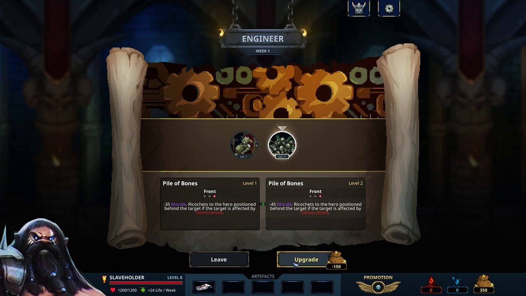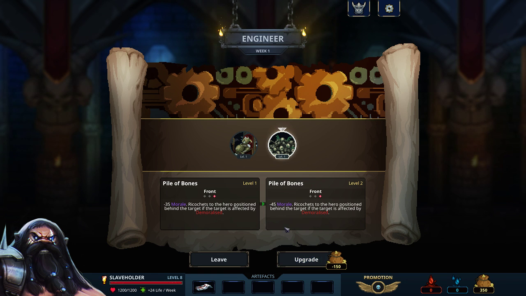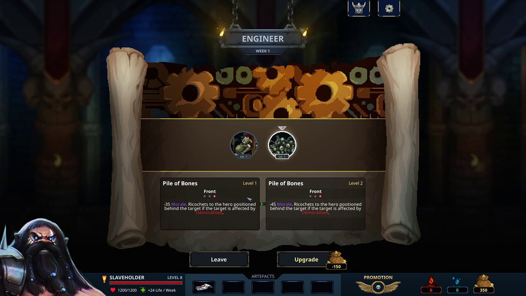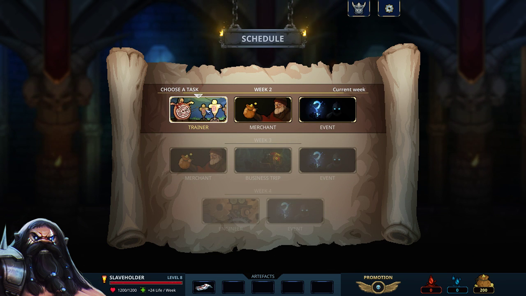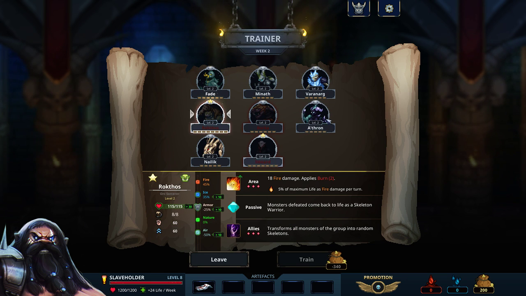Eventually, we're probably going to upgrade both. I think we'll take this one, just because that'll leave us a little more money. So we can potentially upgrade someone here at the trainer. Okay, so we can't upgrade the good ones. That's fair. We spent money.